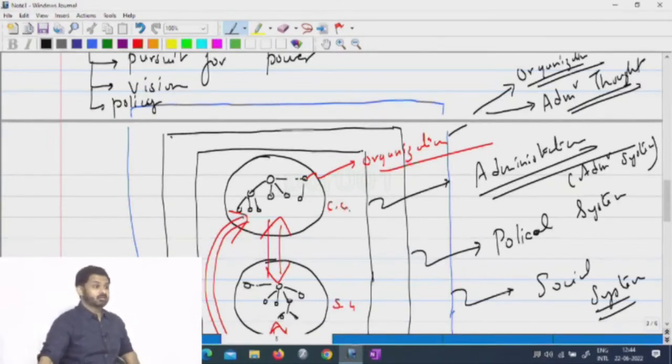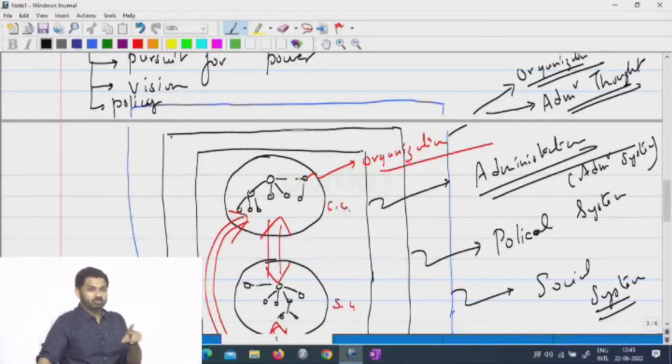For example, which thinkers are you going to study? Any idea? Weber you will study, Max Weber. You will study Henri Fayol. You will study Taylor. Some of the names I have already taken. You will study wonderful ideas of Mary Parker Follett. And then many other participative management thinkers. Elton Mayo, yes. Human relations movement, the great enlightenment. So these are the theories which are also studied in the world of management.